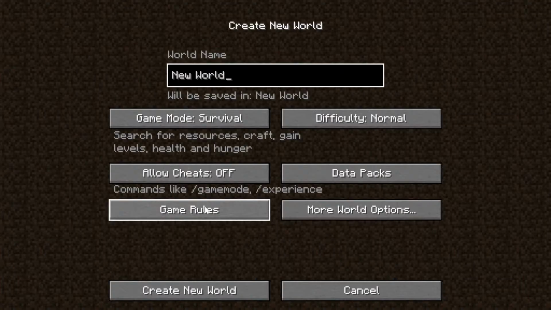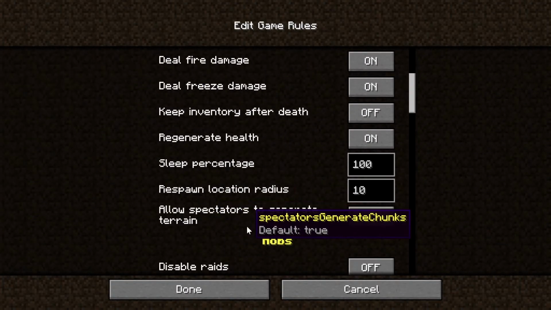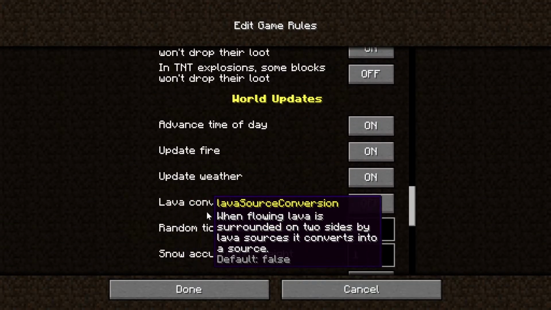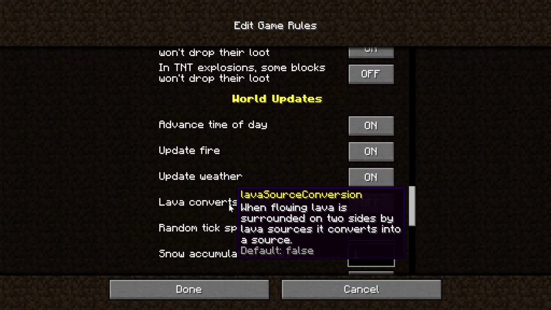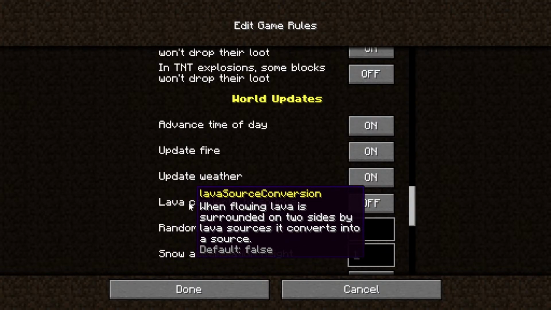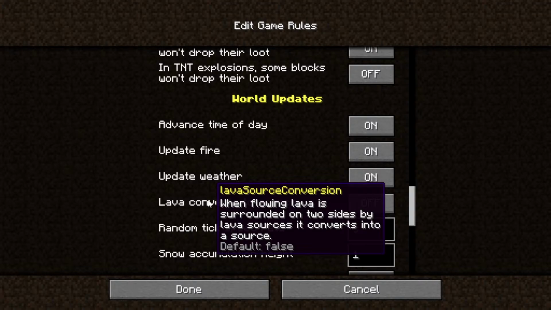If you go into a new world and click game rules, there is this game rule down here, which is called, here it is, lava converts to source. They accidentally misspelled it as lave, with an E instead of an A for the final letter. And they added this as a beautiful new splash message as well, which they pretty much always do if there's some funny mistake they make.